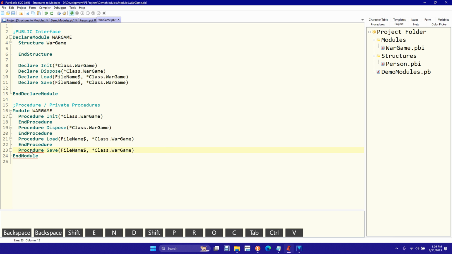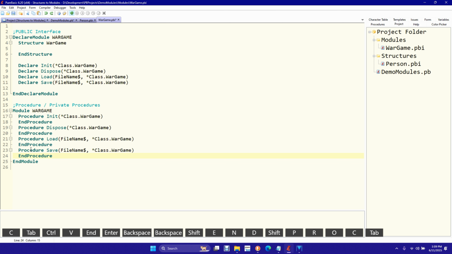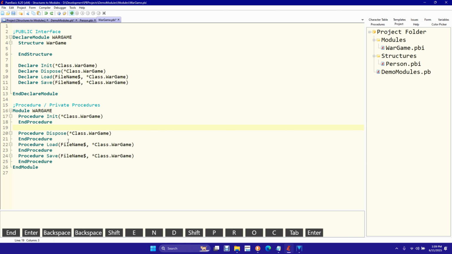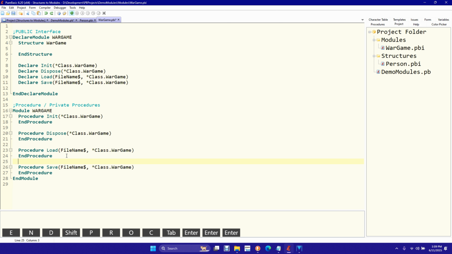So a module is going to end up, when you create it, being an object, and all objects should be initialized, and then all objects should be able to be disposed and gotten rid of. And then we have this being a game object. And what do we want to do with games?